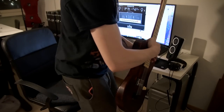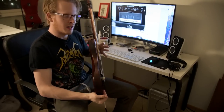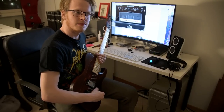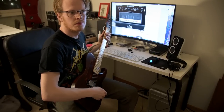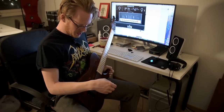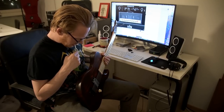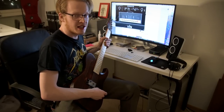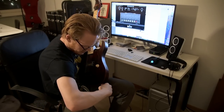Okay, so it turns out that it was not that. It was just the pickup live wire had come loose. So that's why it didn't make a sound. See, it's catching quite a bit here. So I do need to figure something out. Either raise the bridge up or raise the nut a little bit, but I'll figure something out. So yeah, I'm gonna leave it to settle for the time being.